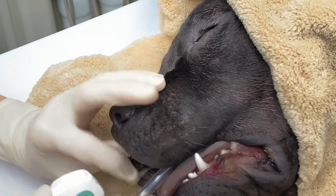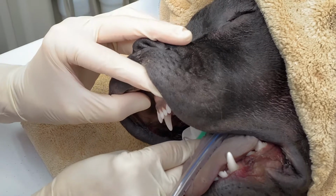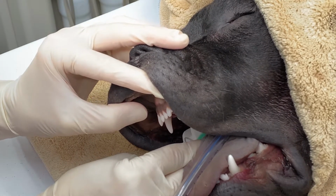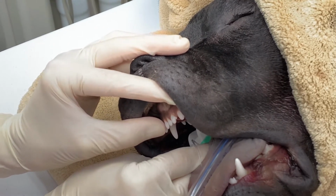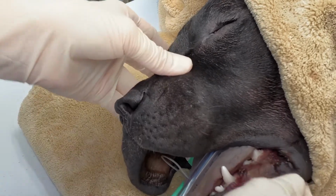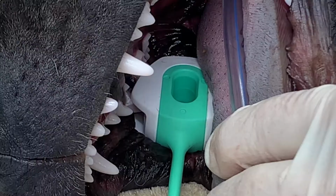So what you'll do is come underneath here and open up the mouth just a little bit, and place the tips of the crowns of that upper fourth premolar on the top part of the guard, and on the bottom part of the guard where the ridges are, you're going to put the tip of the first molar. And now your patient's mouth is nice and propped open, your sensor will be protected, and you can begin acquiring your images.